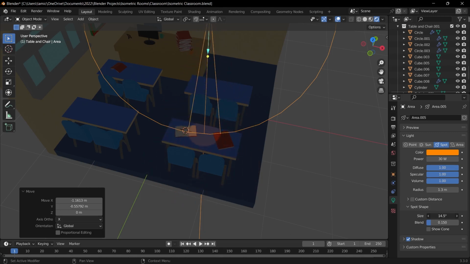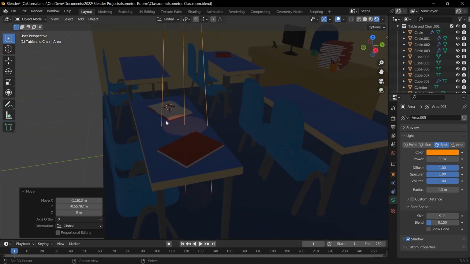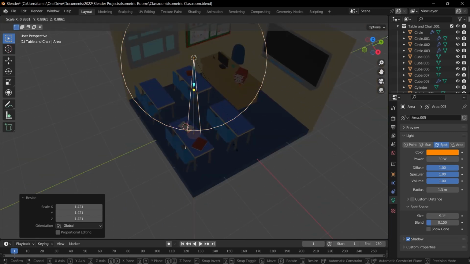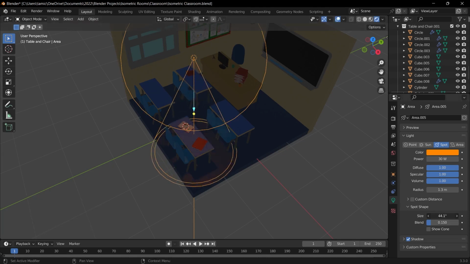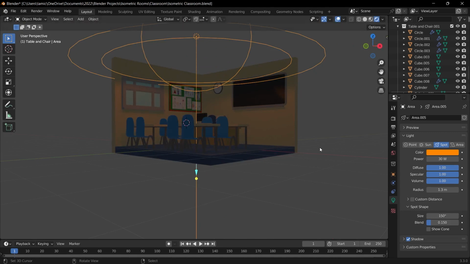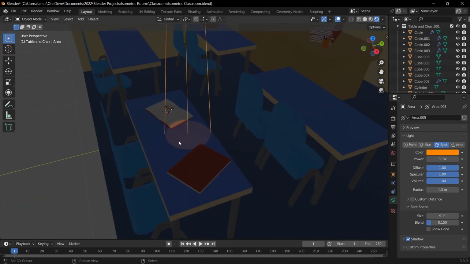As you can see, as I drag the size, we have a smaller area for our spotlight. Pressing S to scale doesn't actually work when it comes to our spotlight, it's playing with the size. And also if we play with the size like so, we can actually illuminate the entire scene. However, the spotlight is best used when we're trying to have an isolated circle of light.